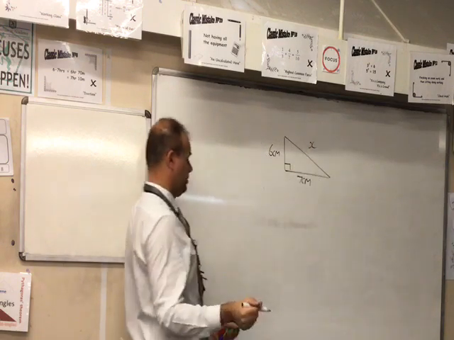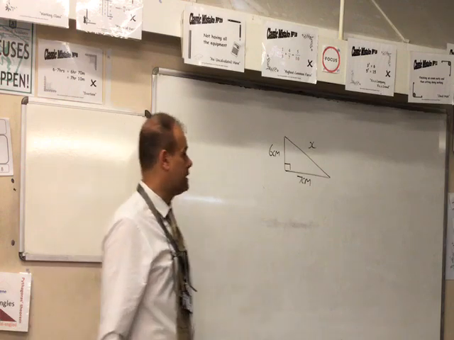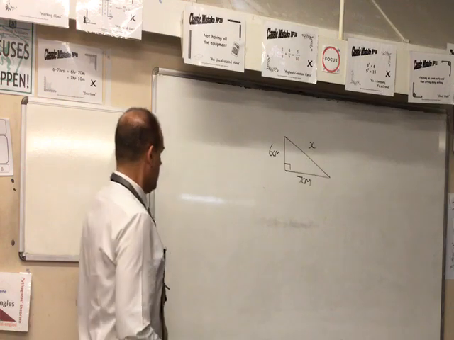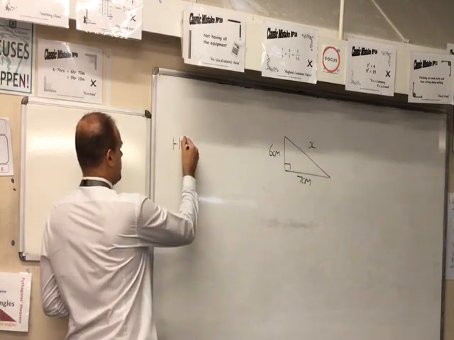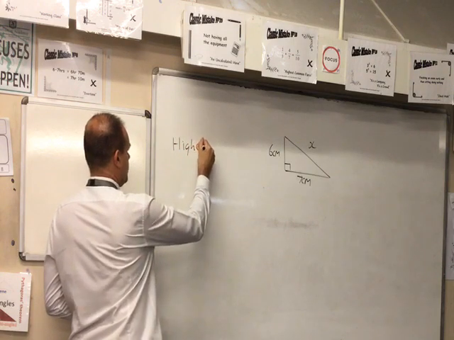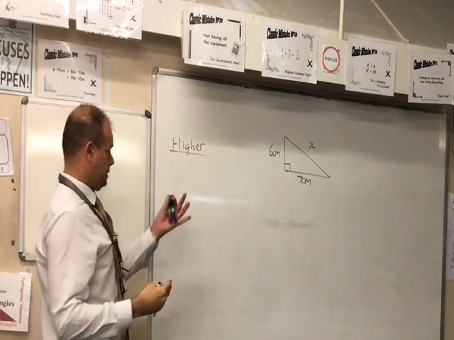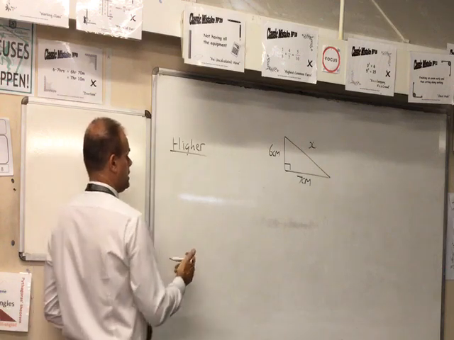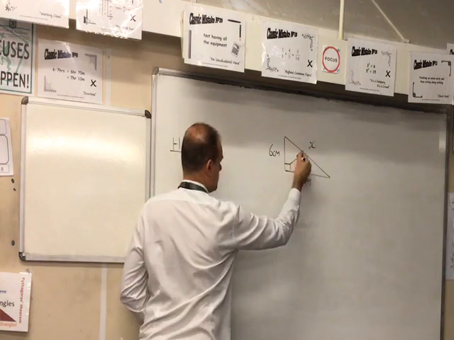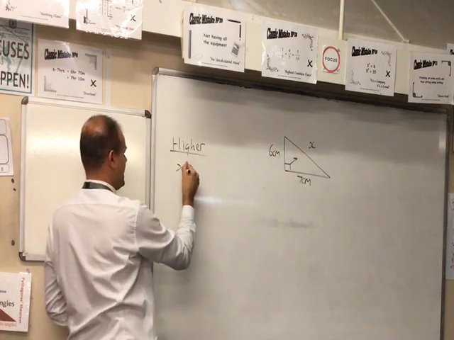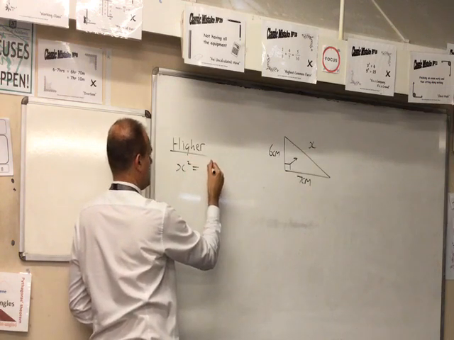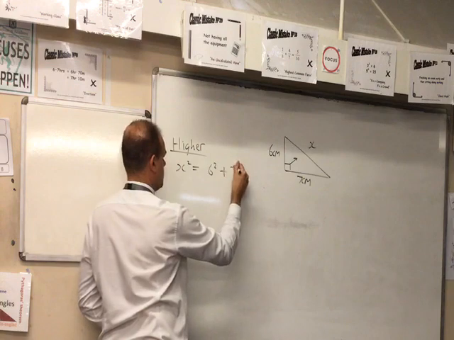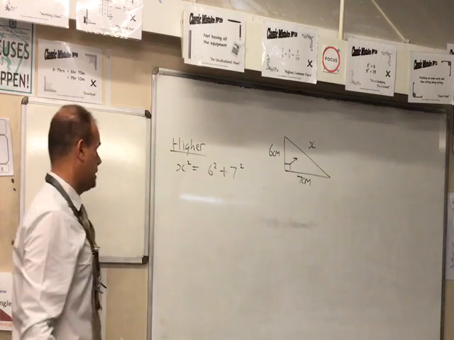We usually call it X, but it could be any letter. There are 26 letters in the alphabet. If you're using the higher way of doing it, then you apply the theorem using the squared, which I said a few moments ago. The longer side squared, which is always opposite the right angle, is always squared on its own. So it's X squared equals 6 squared plus 7 squared, the other two shorter sides squared and added together.